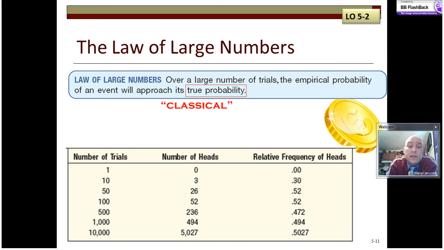So I just kept flipping the coin, and as you can see I go down here. By the time I flipped the coin 10,000 times, my thumb was numb, and I had 5,027 heads. That's a relative frequency of just over 50%. Not exactly, but that estimate, 0.5027, is much closer than the probability of 0.00 or 0.30. The more trials I executed, the more likely I was to achieve the true probability. In this case, there is a real, true probability of flipping a coin and getting a head, and that's 0.50, 50%. It's true because it's the classical sense.